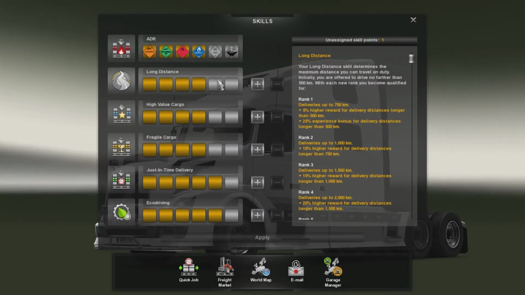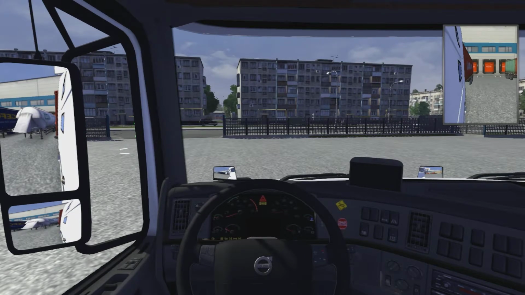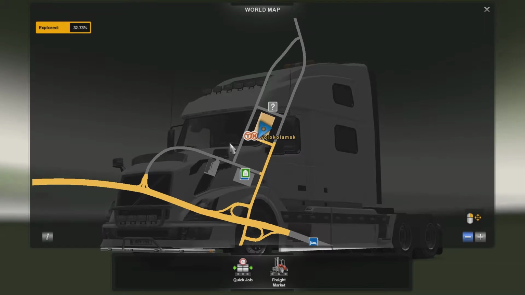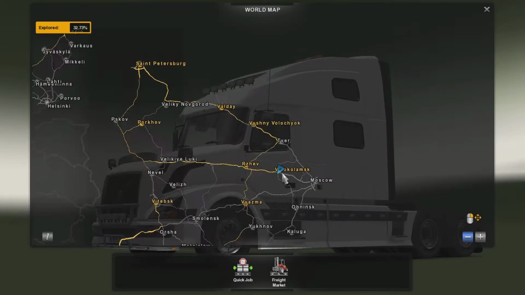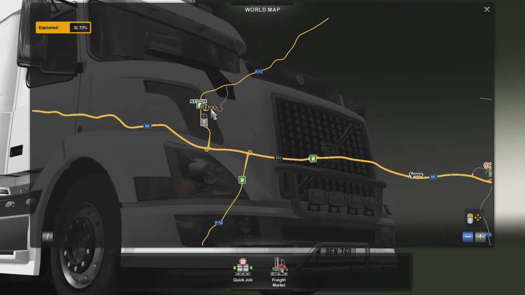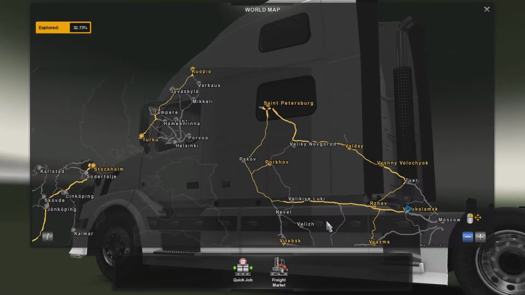What should we do next? I'll work from the bottom up. Fragile cargo, lovely. Let's turn that off. Alright, so that's Felixstowe to wherever this place was called. What is it? Volokolamsk, something like that. That might be a truck dealer or a recruitment agency. That's the way we've come. Or have we gone that way? I don't know. Not sure which way we came. But yeah, so that is basically all the RusMap.